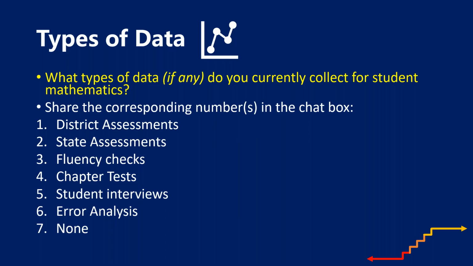Here we want to start talking about, we keep saying data, progress monitoring, making instructional decisions. So we want to take a moment for all of you to reflect. What types of data, if any, do you currently collect for your students in mathematics? If you want to put the number 1 through 7 in the chat, or if you collect something that's not here, feel free to type that out in 1 or 2 words. And if you are listening to the recording, feel free to pause, take a moment, and jot down on a piece of paper what types of data you collect in mathematics. Then be thinking about what type of information that data collection provides you.